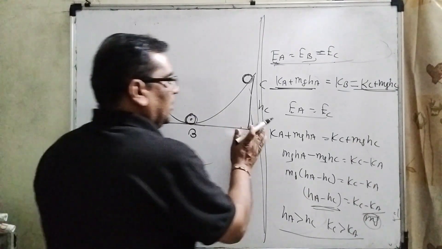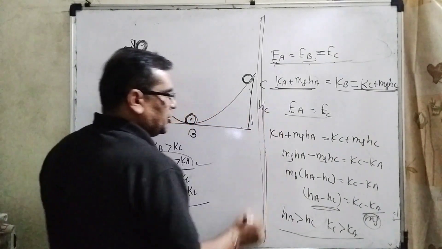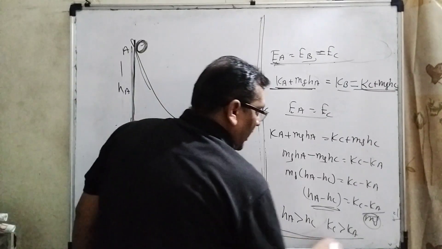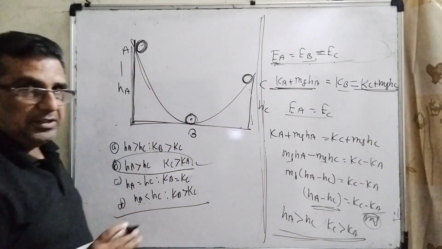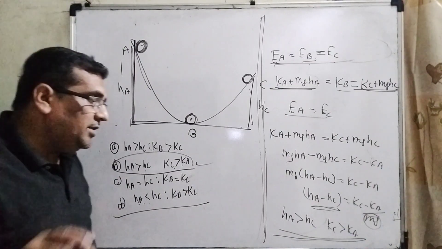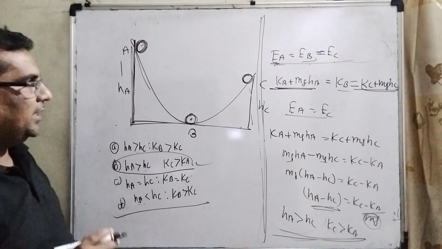Now, second verification. We have to check all the options because it is multiple choice questions. So not in a hurry, we have to observe all these possibilities. So here, HA is greater than HC and KC is greater than KA. Option B is correct. Now we have to compare KB with the energies at other points.